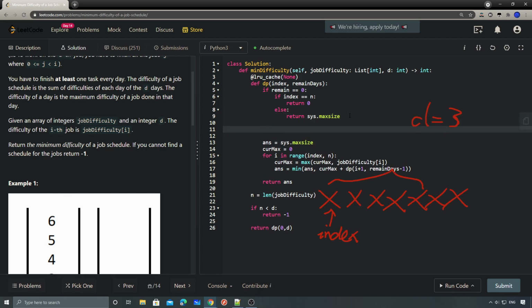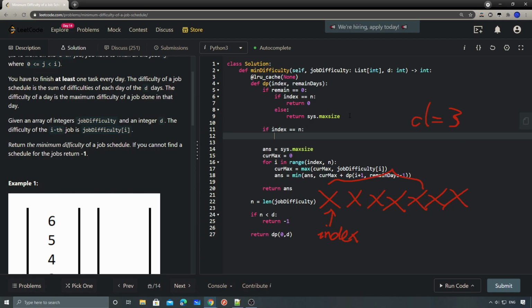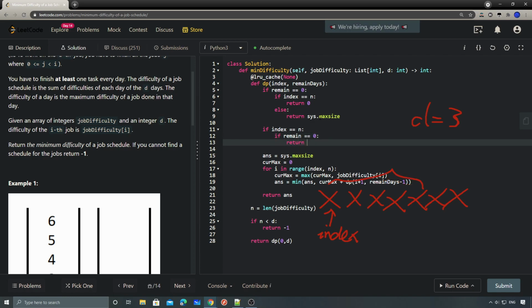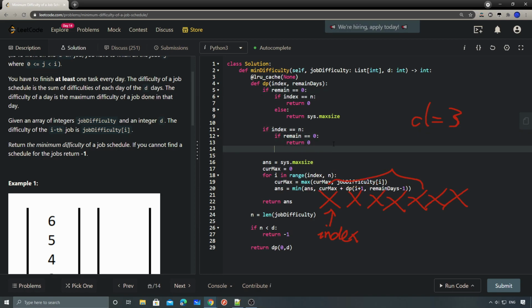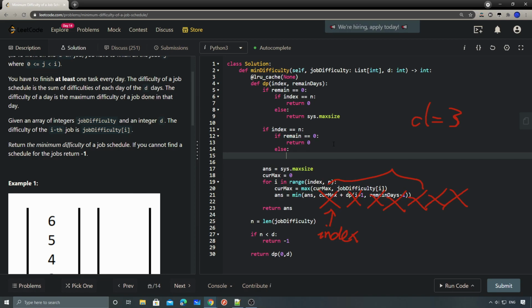And then the second scenario is that if the index is equal to n, which means that we have scheduled all the jobs still, right? But if the remain equals 0, it means that it's similar to above, identical to this one but in the reverse order, right? Else means that it's invalid scenarios.